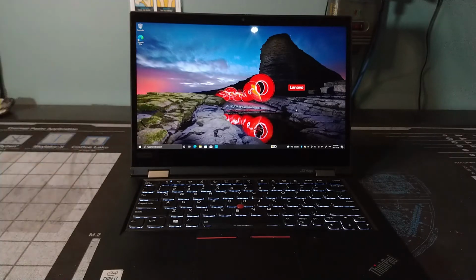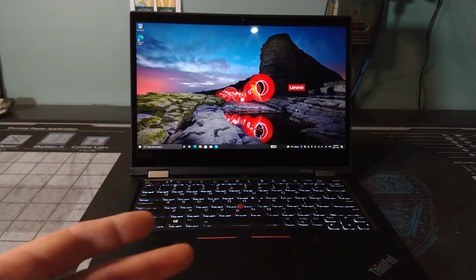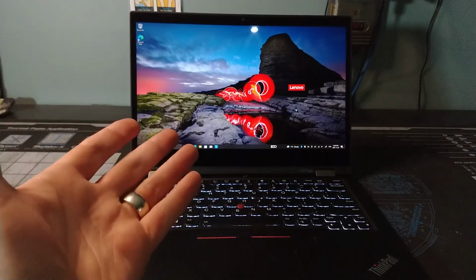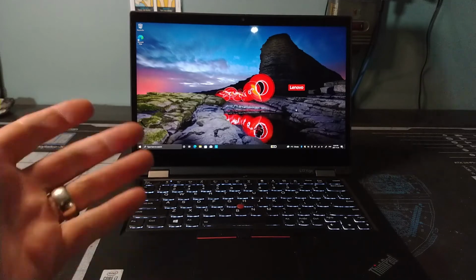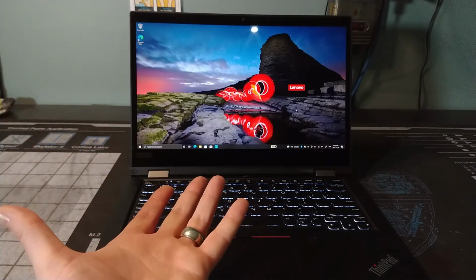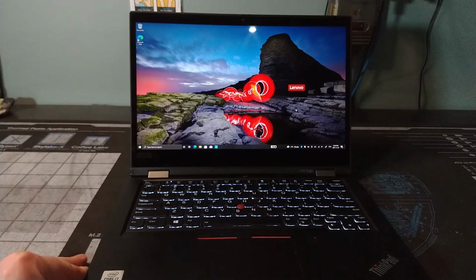I just wanted to share this with you to show you what I've been using to edit videos, or what I've been using as my daily driver for the last year or so, and really have enjoyed with it before it's ready to move on to a second life, obviously, because I'm not going to keep it and have it sit on a shelf and not get used. ThinkPads need to be used. Yes, sometimes they belong in a museum like a 701C maybe, but I'm a firm believer that if it's still got life in it, it wants to work, right? It's a ThinkPad. It wants to work. So it needs to find a new home to work in. So I'm going to make sure I get a good home for this one to work in.